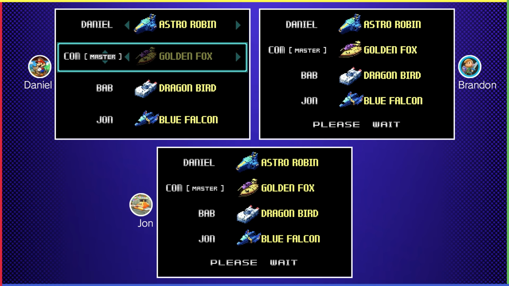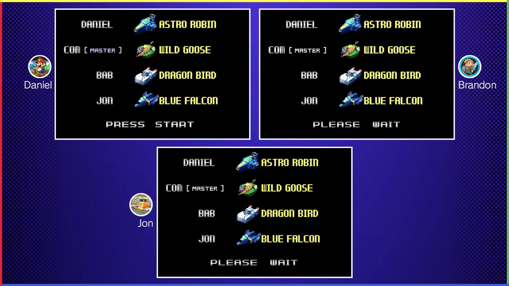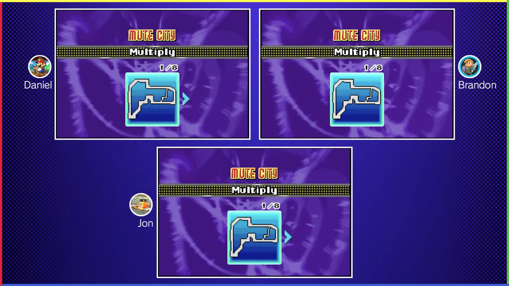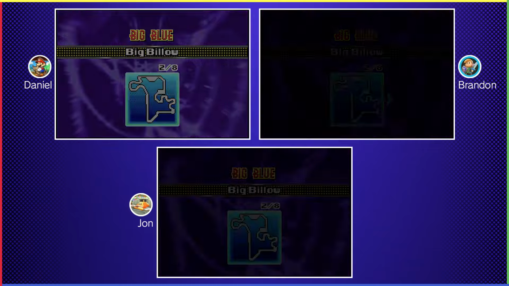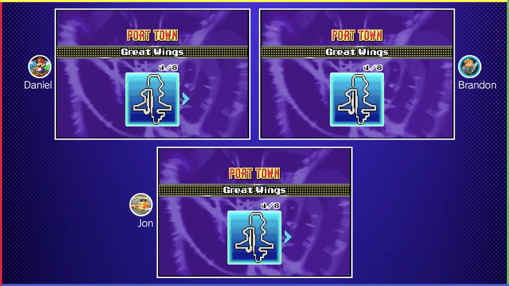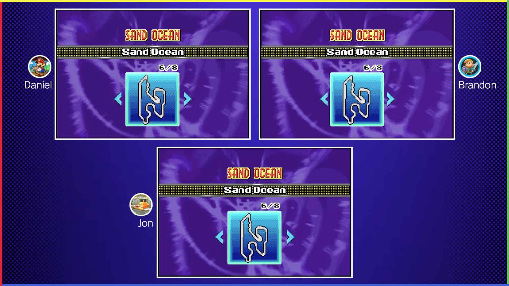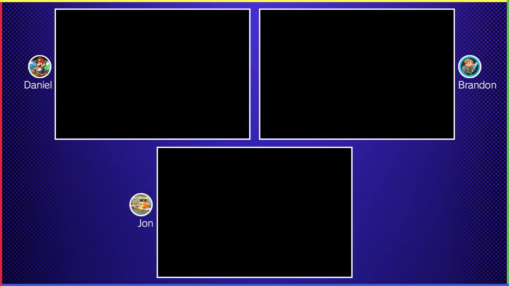Golden Fox is a pretty nice... It's Golden Fox, Wild Goose, and Fire Stingray. I play Wild Goose. Wild Goose is good, too. Wild Goose it is. I think Stingray's really the only one that's kind of tricky to stay in with the Grand Prix. Because it's a really fast vehicle when you get going, but because you rank out as the Grand Prix go on, it's kind of hard to stay in with it. Yeah. They did buff it a lot for the last update.